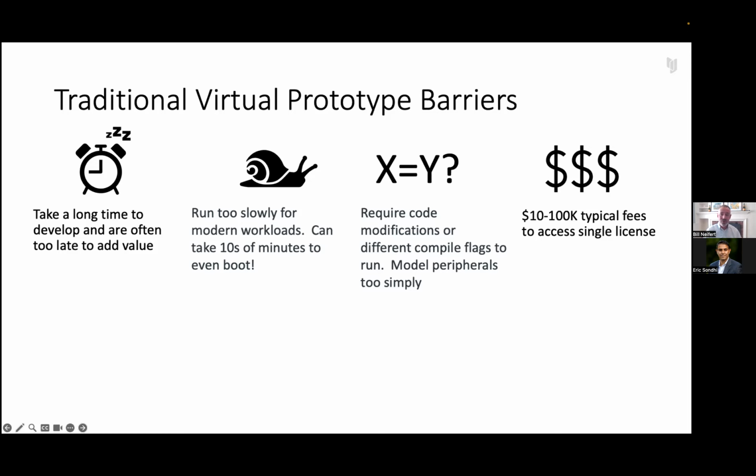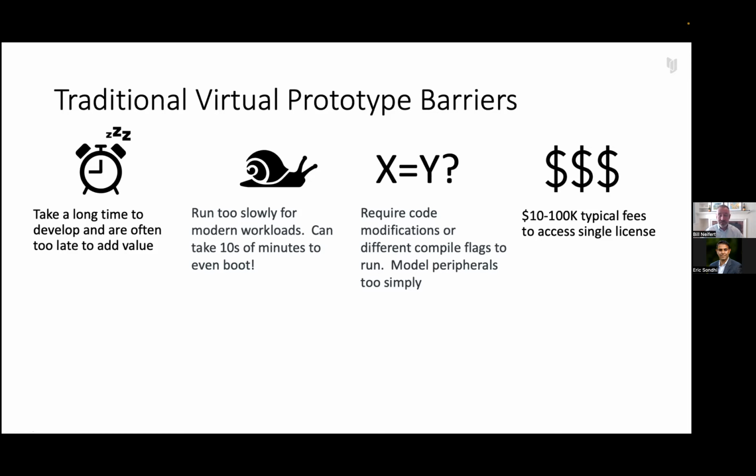Sometimes you have to simplify your code to get around things that aren't implemented inside of here. Or your virtual prototype was done in such a way to simplify the peripheral interfaces. QEMU is famous for this. It uses block devices for its peripherals. It means it runs a lot faster and it's a lot easier to develop, and it has OS support built inside of it, but now you're not running the same binary pathways when you simulate this as you will be with a physical device. This, of course, has development concerns and safety concerns that go along with it as you look to try and certify that.